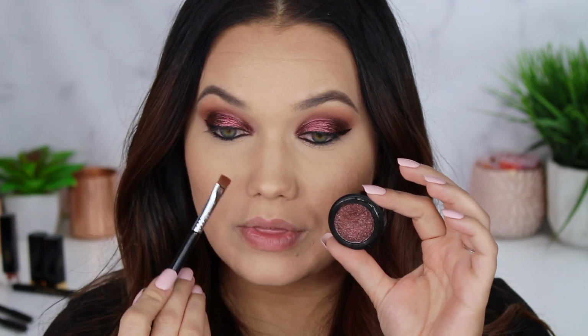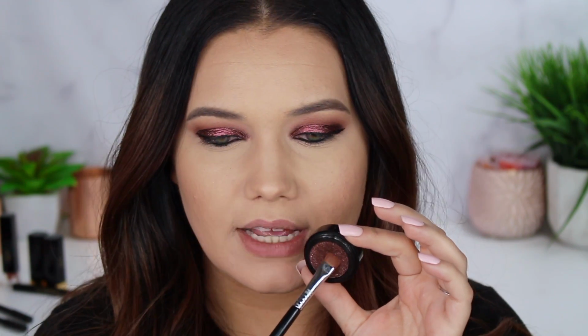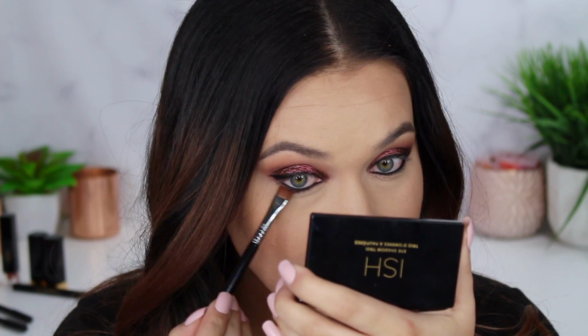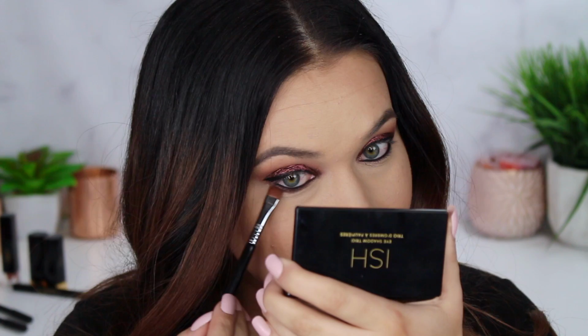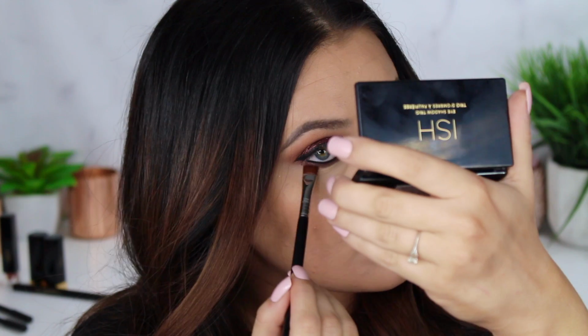Alright, so I just tightlined with a little black pencil liner on my lash line, and now I want to dip back into my favorite. This is the Shimmy Shadow again in the shade Love Spell. Just with a flat little carving type of brush there. Carving brush, you know what I'm saying. A definer brush. And I just want to smudge that into the lower lash line to give us that smokiness, but also it has that shimmer. It just makes for a really romantic, sexy little smoky eye. That just looks awesome. All the way to the inner corner and just smoke it in.